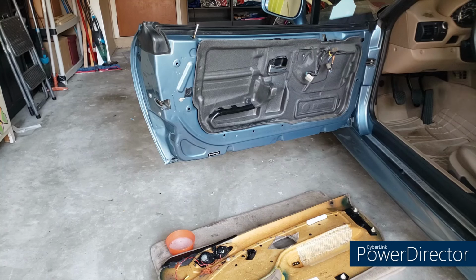Okay, so I have epoxied the parts that came off of the door panel yesterday back on, let that sit overnight. So reinstallation is going to be the reverse of taking it out, starting with the speaker wires, then moving to that top sill and inserting the top edge of the door panel, and then the Torx screw and the trim piece around the door lever. So we're going to work it that way and hopefully it'll work. We've got some soapy water to help the top sill slide in easier.